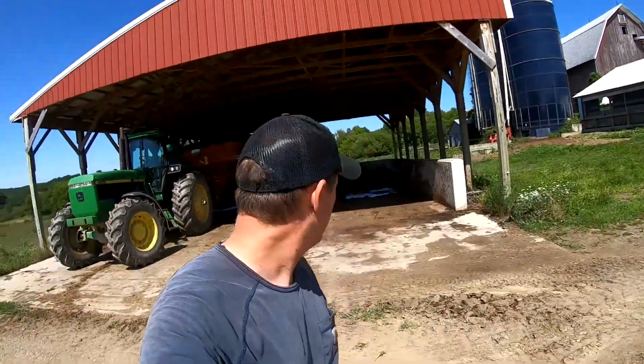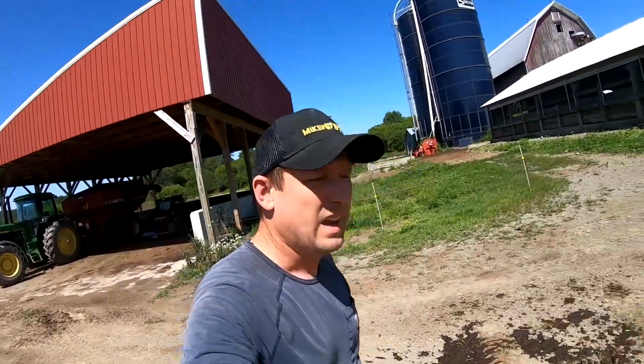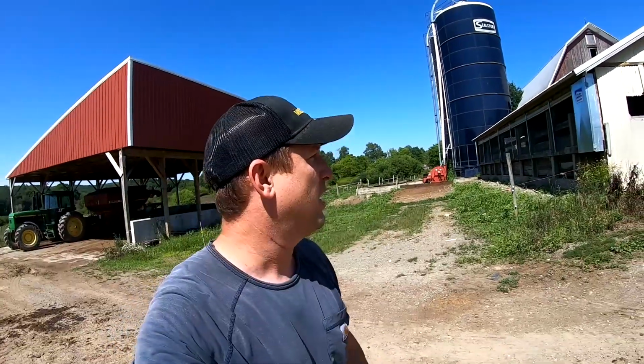That's a good job done. Oats are all done. We only had that one field. It was like 18 acres or so. So that's all done. The alfalfa looks really nice. So anyway, get that disc bine tedded, raked up, bale up the straw, call it good.